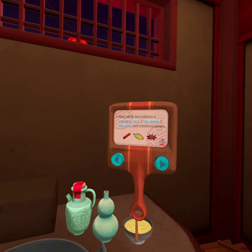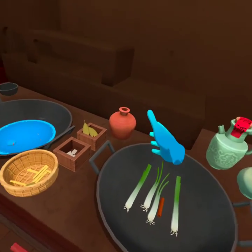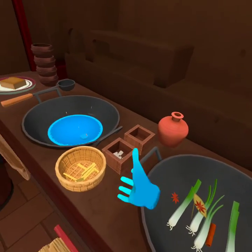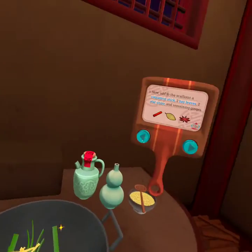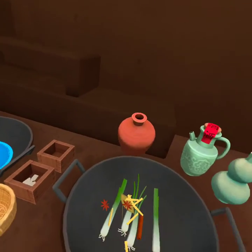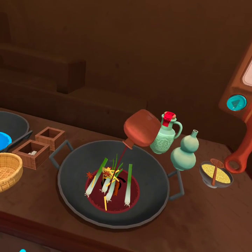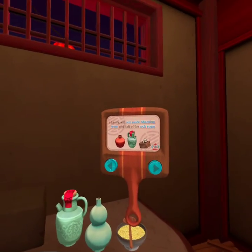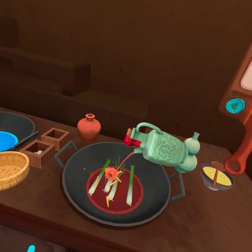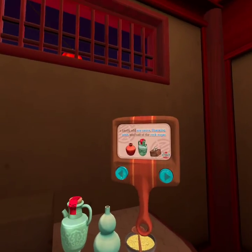Now add to the scallions a cinnamon stick, 2 bay leaves, 2 star anise, and the remaining ginger. Lastly, add the soy sauce, Shaoxing wine, and half of the rock sugar. Shaoxing wine is the oldest wine in China. You add this stuff to your stir fry and it'll taste 10 times better. And half of the sugar.